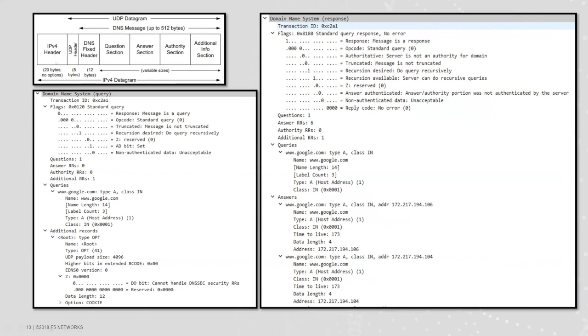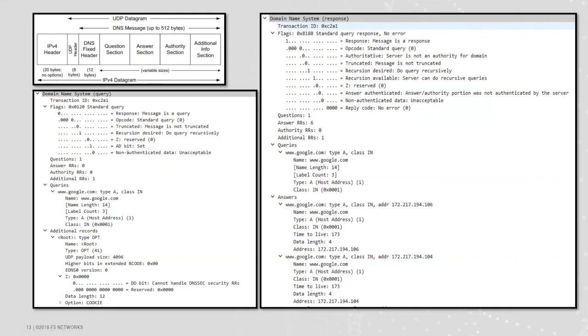The IP header and UDP header are as normal as you would see on TCP as well, but we should be focusing on the DNS payload as a whole. You can see that the flags have response, opcode, and whether the message is truncated or not, and so on.